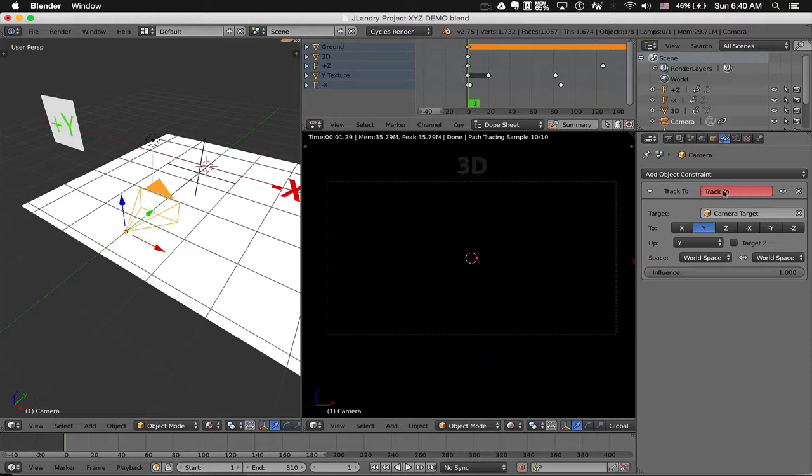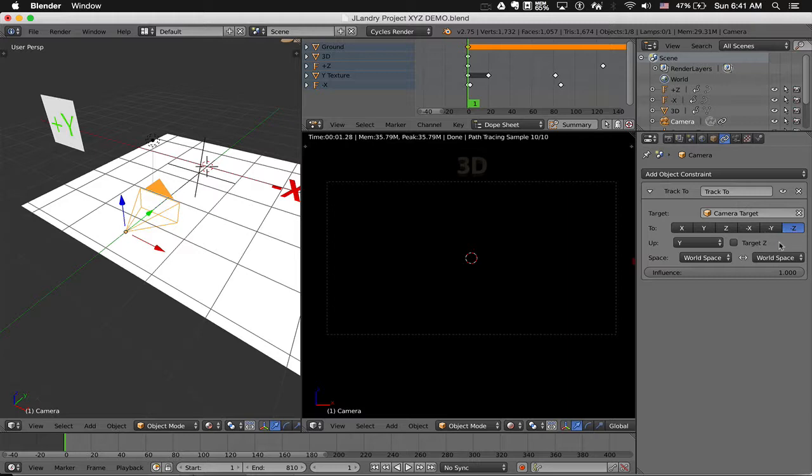Except the problem now is that you still see that it's kind of red here. So I'm just trying some of the different ones here. If you look up here, and this is just my trial and error, if I choose X, you can see that the red has gone away, but it's still facing the wrong direction. If I choose Y, it's facing the correct direction, but it's red. If I choose Z, I get the wrong direction, but there's no red. So now what if I do the negative one? Negative X isn't going to do it. Negative Y does it in the right direction, but I still get red. So what about negative Z?